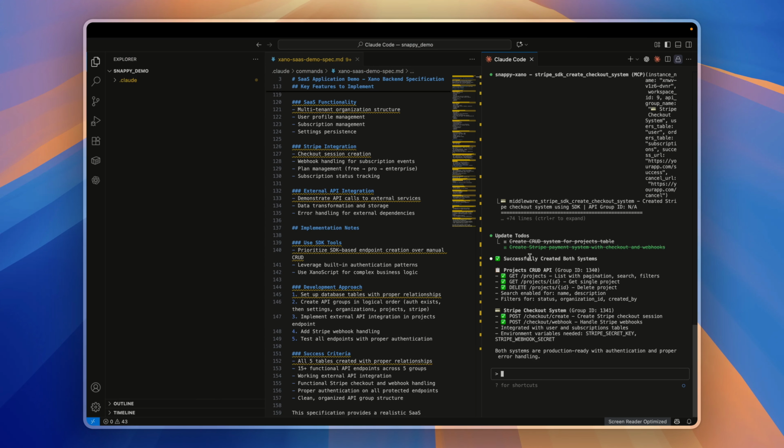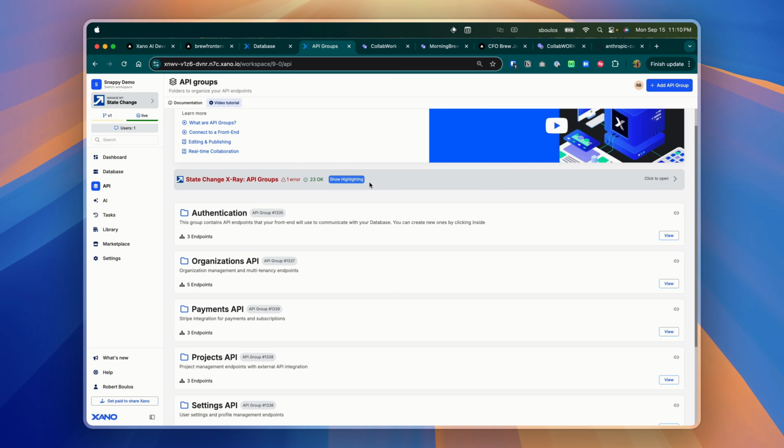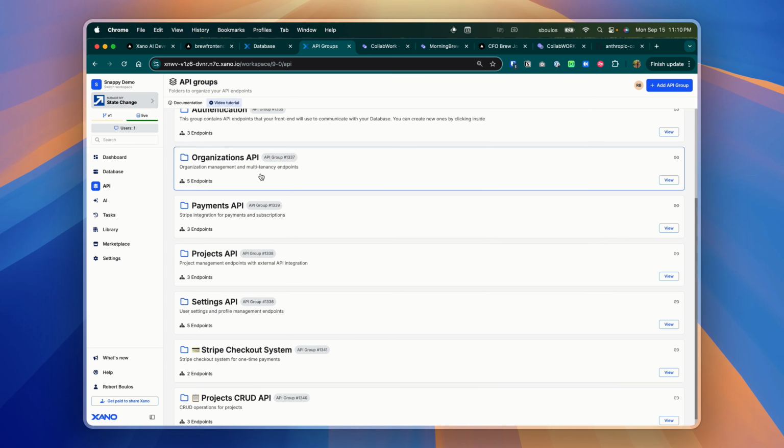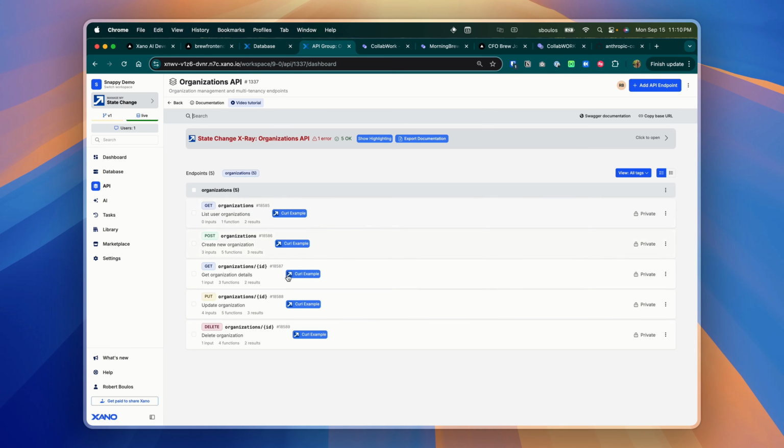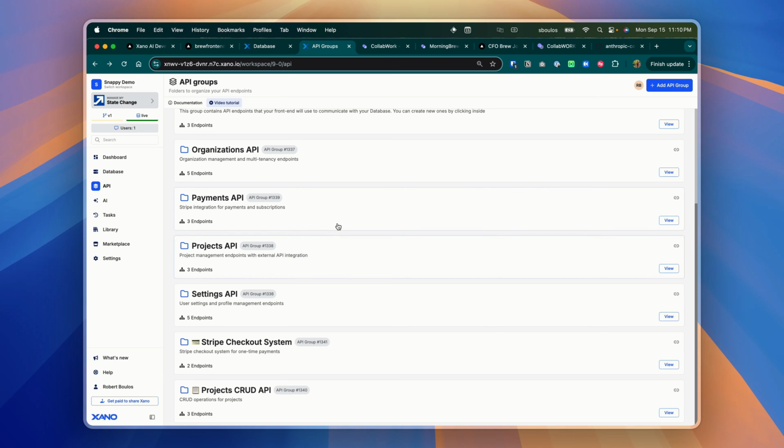That's it. I just want to quickly show this, and hopefully this shows that we started off from something completely clear in the Snappy demo workspace, and now we have authentication, we have an organizations API showing multi-tenancy to create different organizations, and we have a payments API, which has a checkout system here.